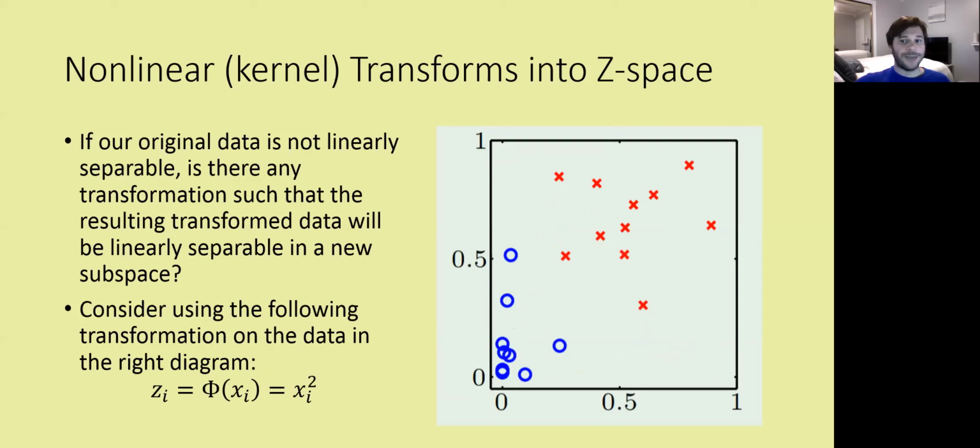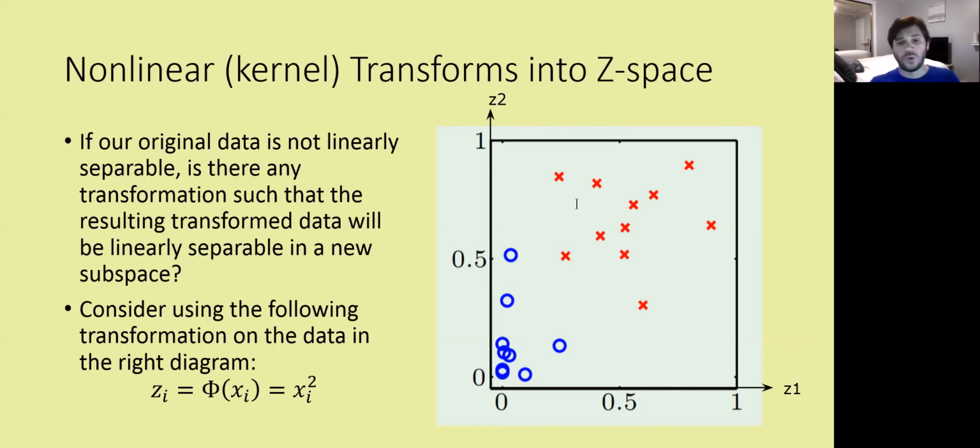Okay, and now note, after we've transformed the data, I do not have x1 and x2 anymore on the axes. What are we looking at on the axes? Well, we now have z1 and z2. And note in this diagram, the origin is at the bottom left corner here. We are now looking at the problem in what I'm calling z space, with z1 and z2 instead of x1 and x2.